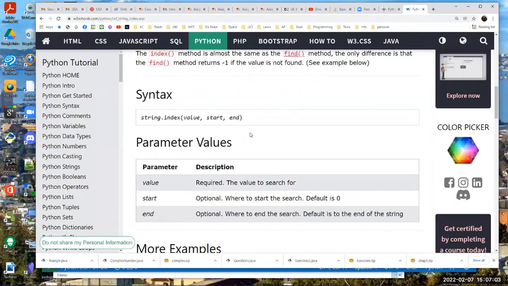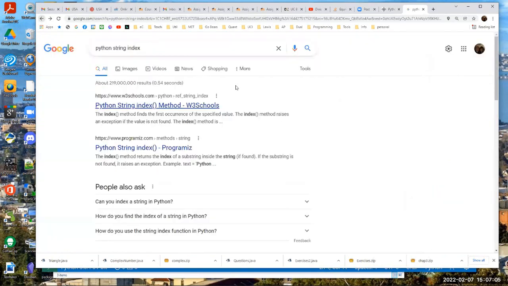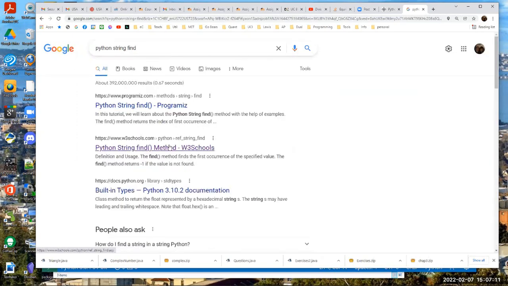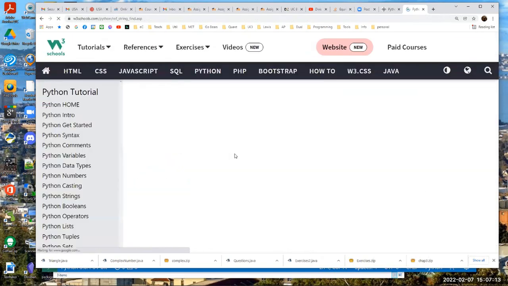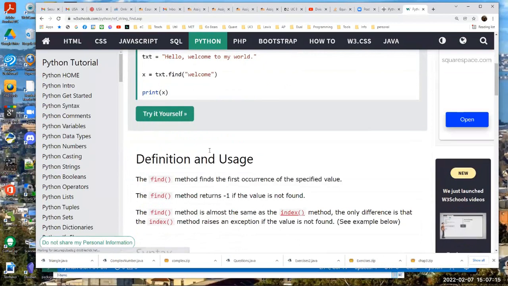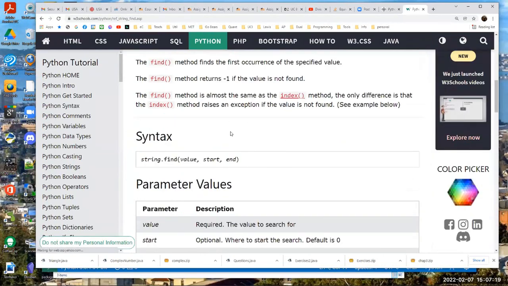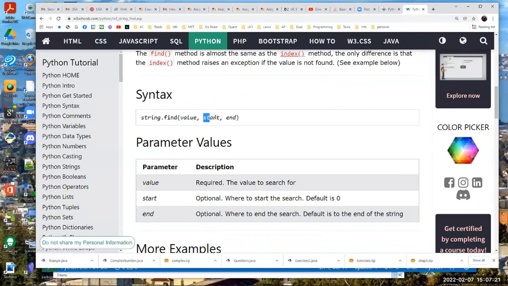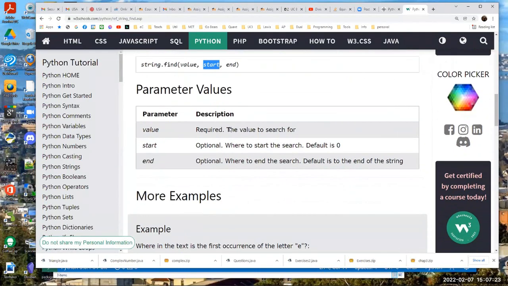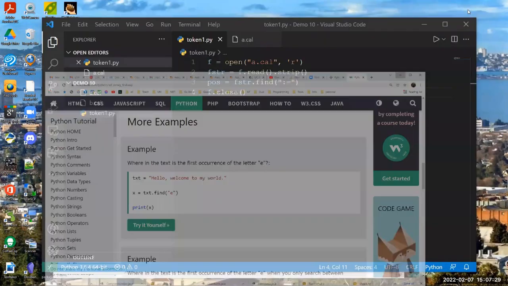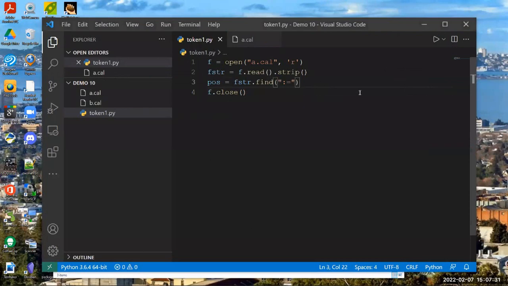You can use string find to get the location. That's the find function; it will give you the location, -1 if it's not found. And you can look at the starting location where you try to find it. So let's do this one here.